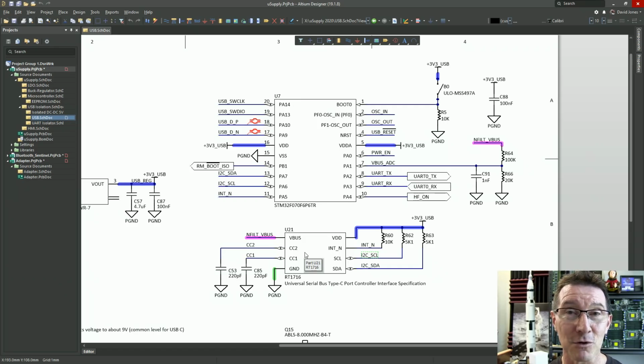As it turns out, which we didn't know at the time, the Richtek library for USB power delivery is enormous. So is the ST micro one. The ST micro one is, I think, like 2 megabits or something enormous like that. And the Richtek one was huge as well.